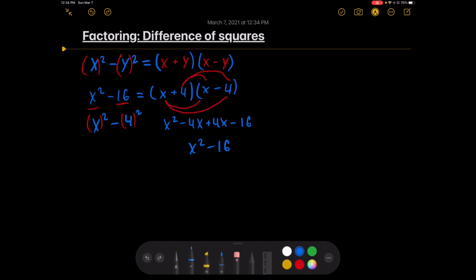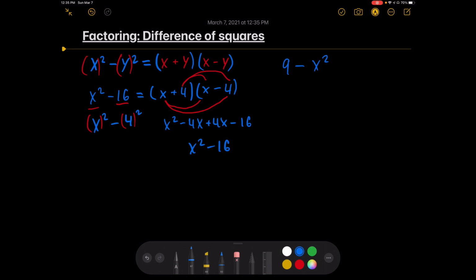So this is just an alternative to using longer ways of factoring, because there's factor by grouping, there's factor by just the normal thing where you multiply a times c, but this is just an easier way that you can use if you notice that it's a difference of squares. So I'm just going to do one more quick one over here. We're going to have 9 minus x squared. So I'm going to do this one with you, and then I'm going to give you an example problem to do for yourself if you want to. But let me just show you how this would work.